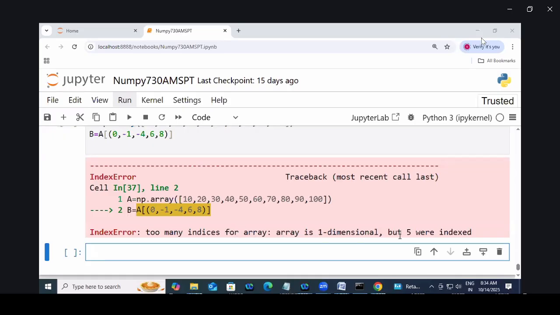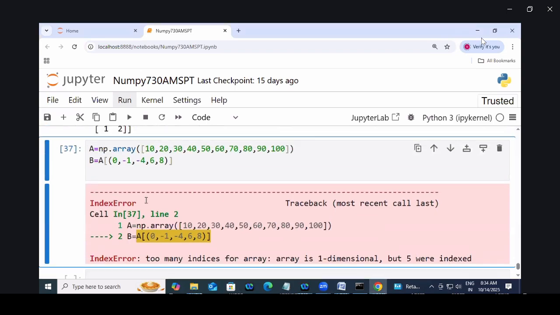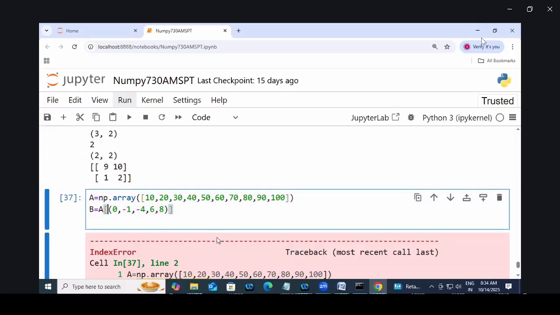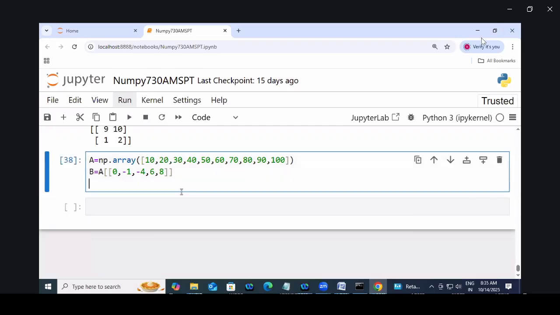The array is one dimension, but 5 indexes are there. Now, can you write like this? I was writing it as a tuple, but now I'm writing it as a list. The list represents multiple indexes. But can you represent it as a tuple? No, you cannot represent it as a tuple.